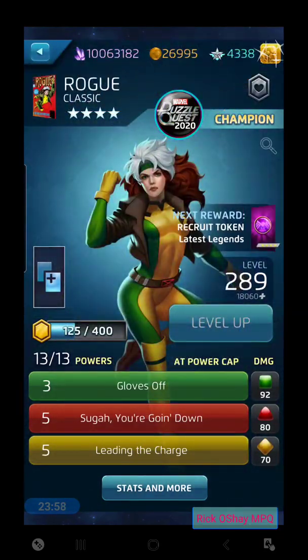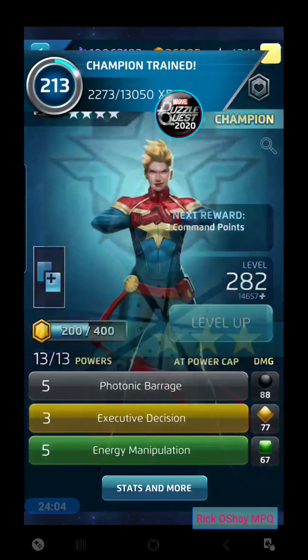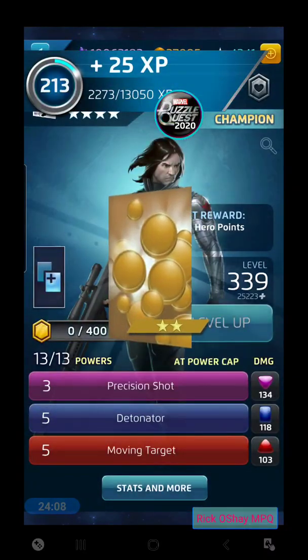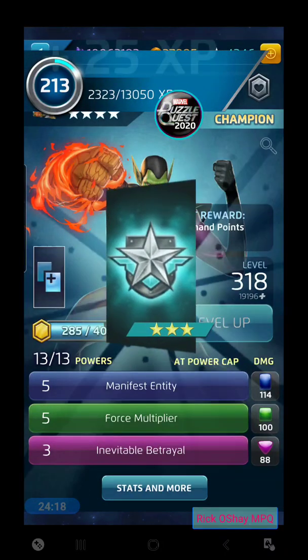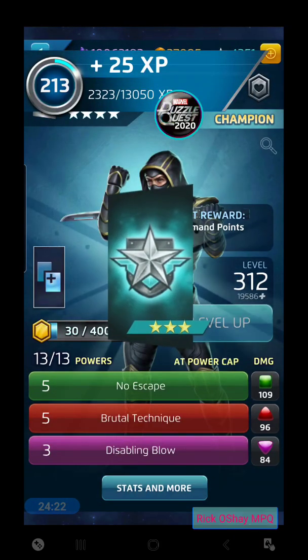Nightcrawler and Rogue are rebuilding quite well. Legendary coming up next on Rogue. Captain Marvel. Let's go to Winter Soldier here. 339. LT next as well. Take that back. Captain America shards. Whole half of a level of 250 shards. That'll be great. Super Skrull moving up nicely.